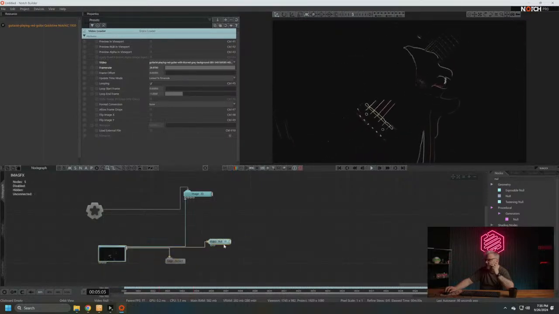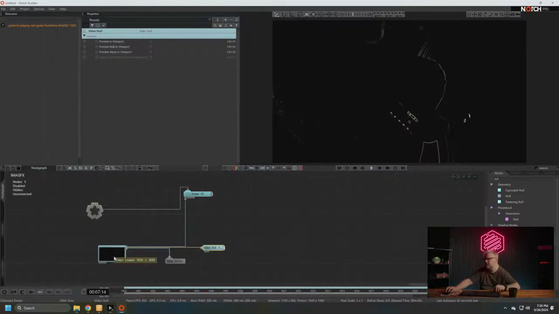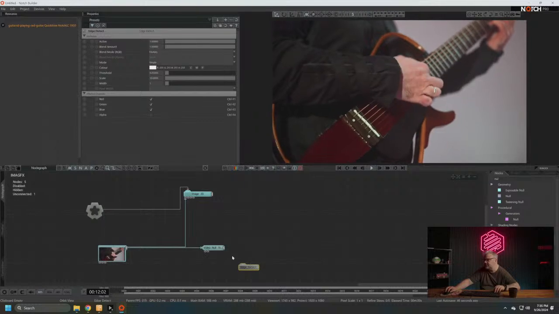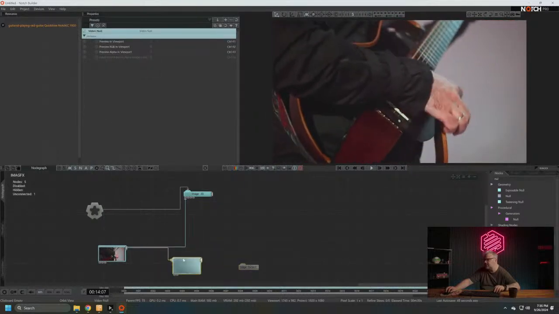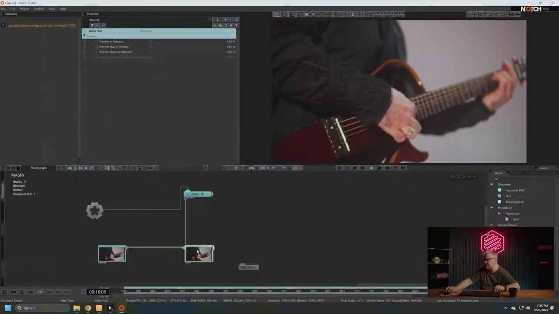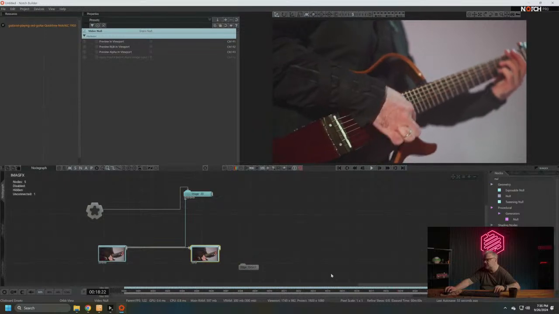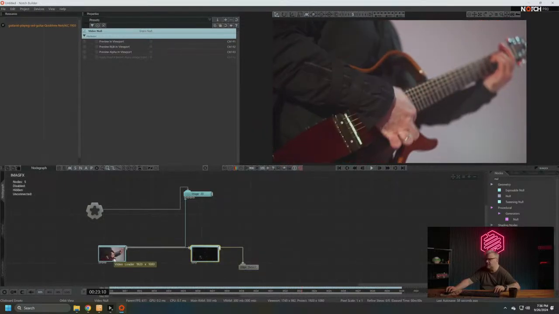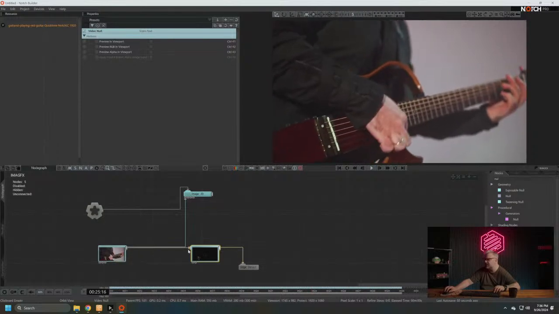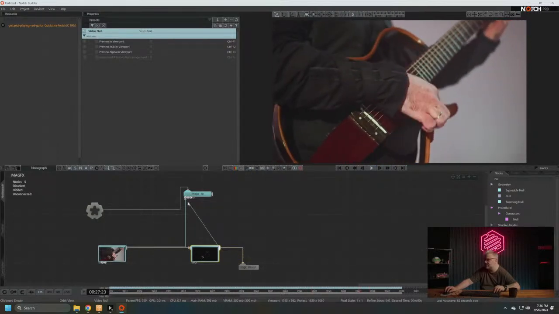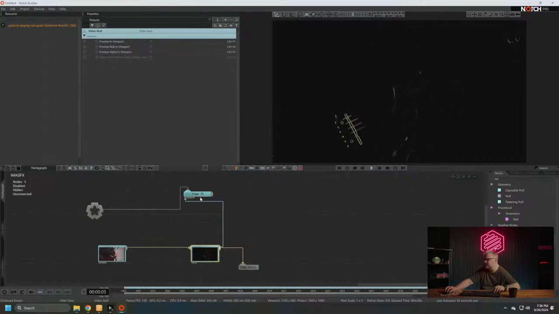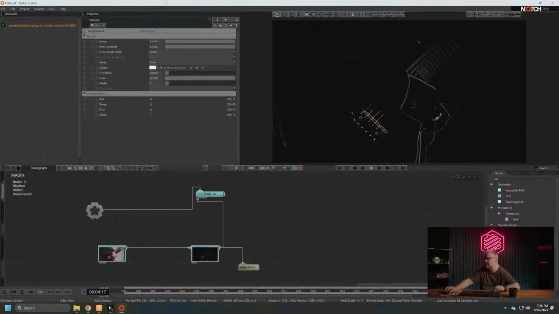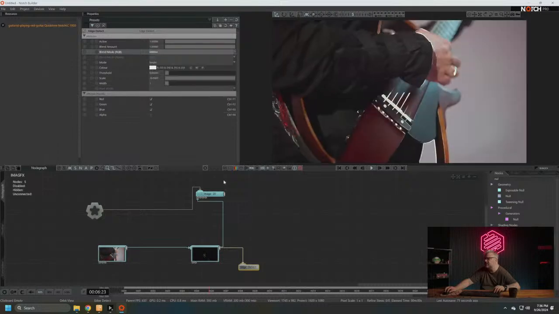So if we were to take our video input and pass it into a video null, what this is doing is just taking a copy of it, and I can shift and double click that so that we can see the copy. Now I can apply the edge detect to that copy, and we still keep our clean version here. And let's make this less heavy by doing this additively.